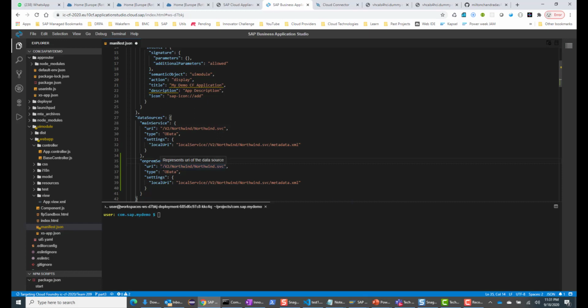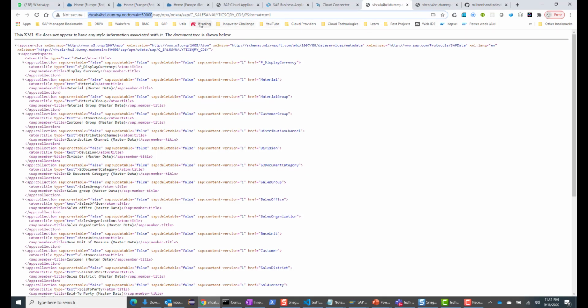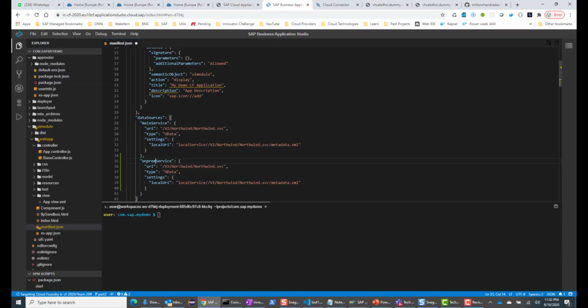So the URL that I need to specify here is, if I go into my service document here, I don't want the host name, but everything from the host name onwards. I'll take this and I'll go ahead and paste it in my URL. So that's basically what we had done with Northwind as well. So I'm just going to do the same thing here. So nothing different, everything same as what I had done before. And again, here, I want to do the same thing as well. So I'm going to paste this here as well. Let me remove one of them.